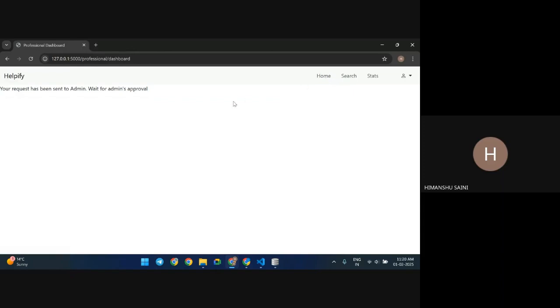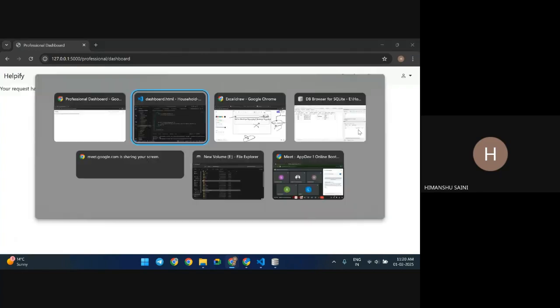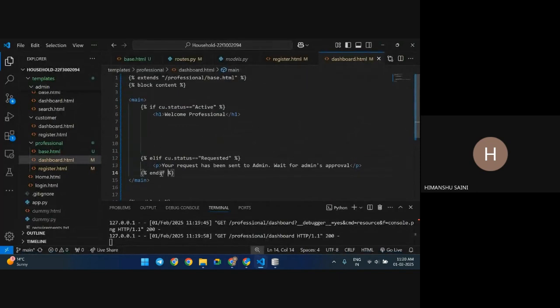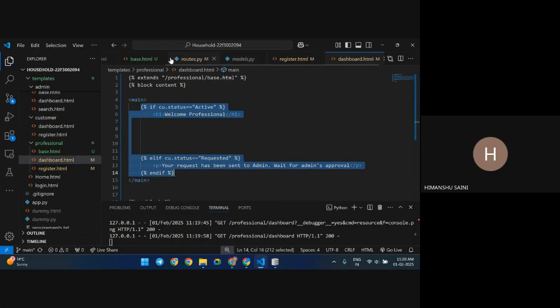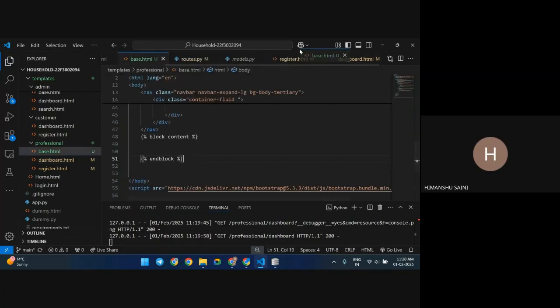But if he's requested, then he should be able to go to search, right? Because this nav button will work, right? So for that, the nav thing will be done in the base.html, right? So I'll just go here.